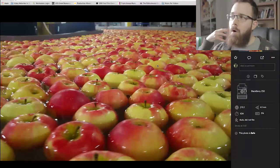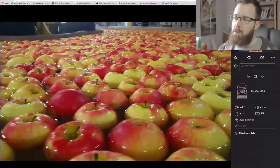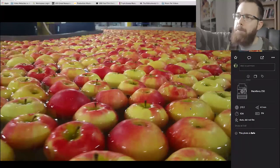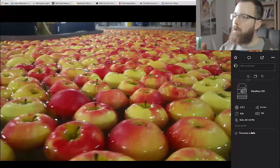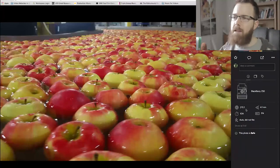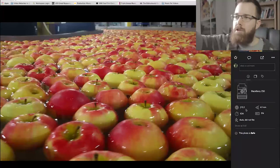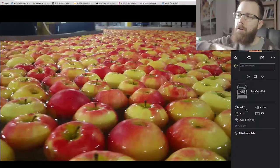This would also be, ordinarily, if you were shooting with a DSLR, or if you had the ability to, oh, I see you're on your BlackBerry for this one. If you had the ability to change your aperture or change your f-stop on your smartphone, then you would set it to a higher number, thus expanding the depth of field, so you'd get more of this ocean of apples in focus. Rather, when it's a small number, like it says down here in the bottom right, f2.2, it's a small f-stop, so that depth of field is going to be very narrow. That's why you get the middle portion of these apples in focus, and then those in the back and the front are out of focus.